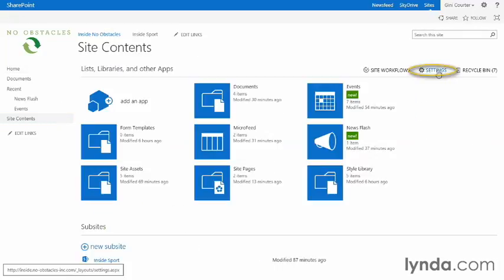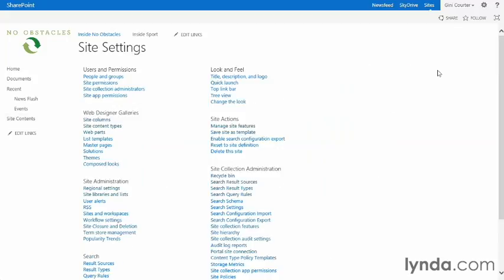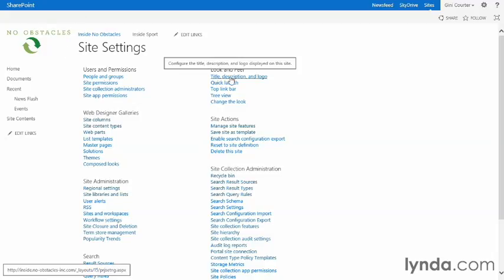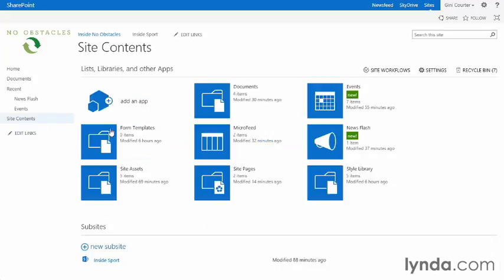There are also some settings that are specific to this particular site, and this is one way to get to them. So this is where we have everything ranging from permissions to how search works to what the name of the site should be and what this logo is. All of this information that's about the site is here in Site Settings. And we get to that link in Site Contents.